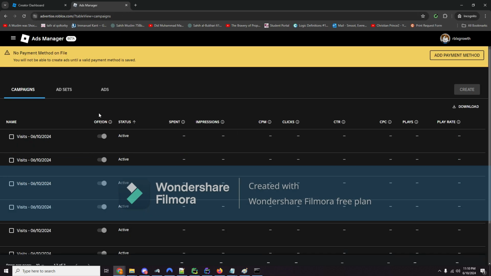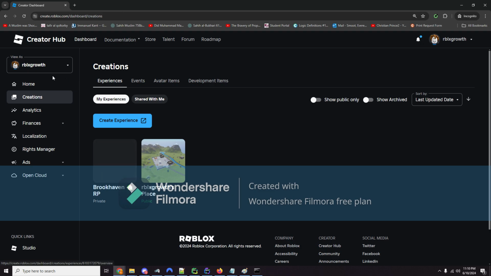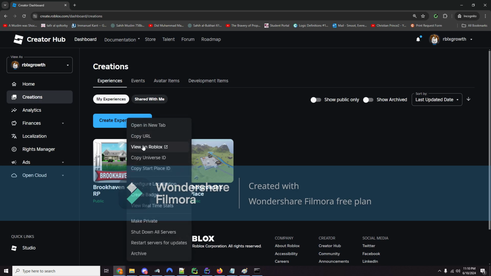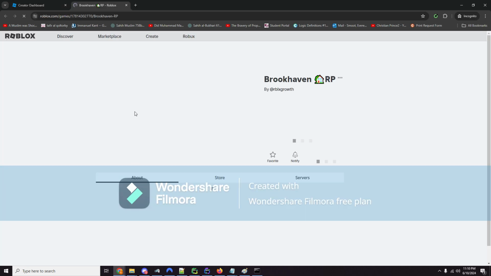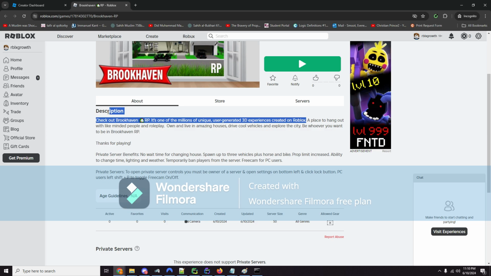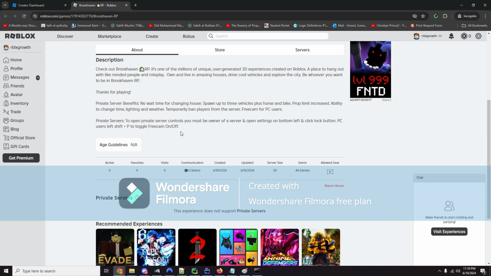But of course they're not going to be used because I don't have a payment method added. Now we reload the page and we should have a complete Brookhaven RP copy. It's not the copy of the game itself, it's just place ID 1, but the external itself is copied word for word. Except for this beginning, but who cares, it doesn't matter.